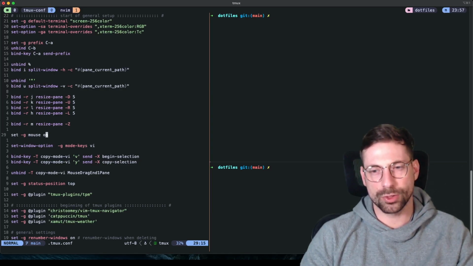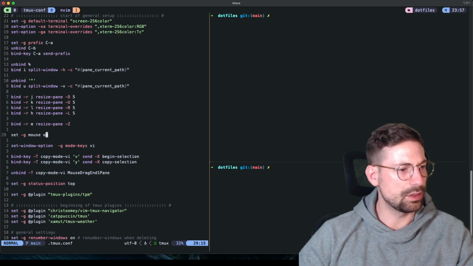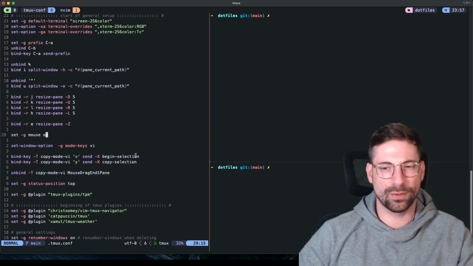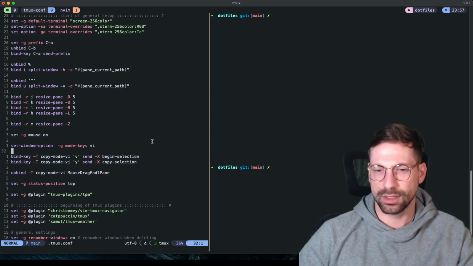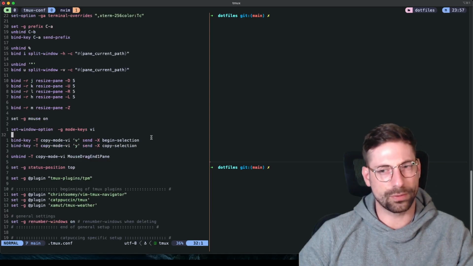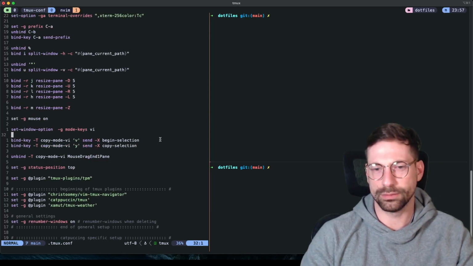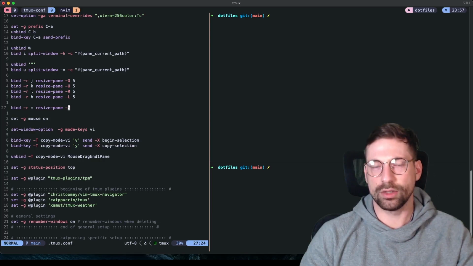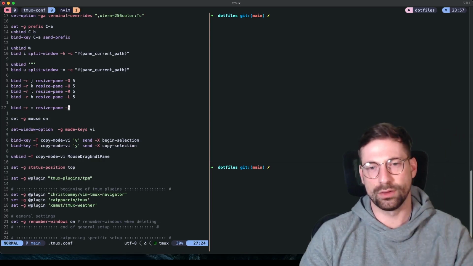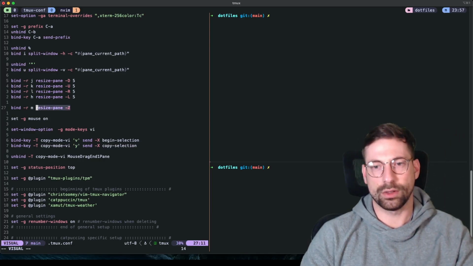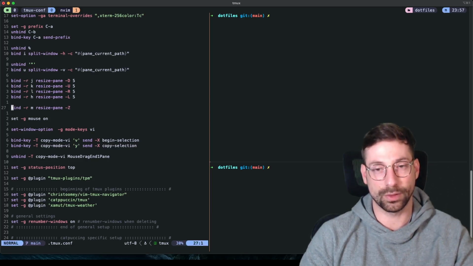Set-window-option mode-keys vi. So I have this for copy mode, but honestly, I use another type of copying. What I do is Control A and I use the square brackets. So that's how I copy. I don't know if you see that highlighting, which is different from Vim, by the way.